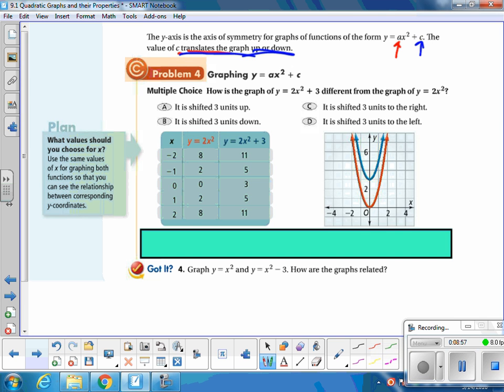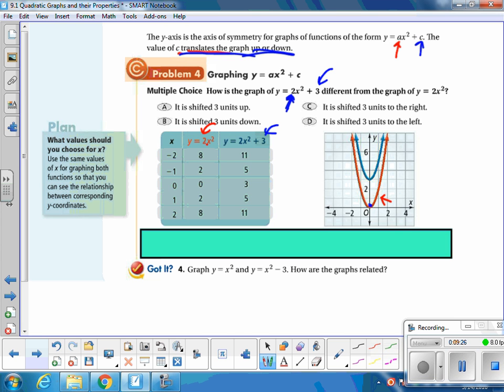So let's look at an example of this. We can take a look at this right here, and we can already see that it is positive, so it's going to point upward. It's 2, so it's going to be a bit narrow, but the 3 is influencing our graph. So the red shows us what it looks like as just positive and pointing upward, and just by a 2, so that's our red. And then the blue, we now influence that +3 to see what happens.